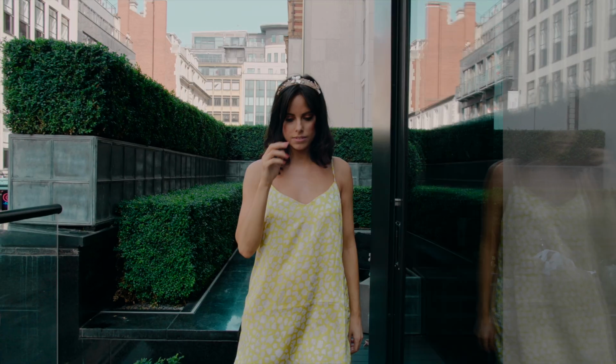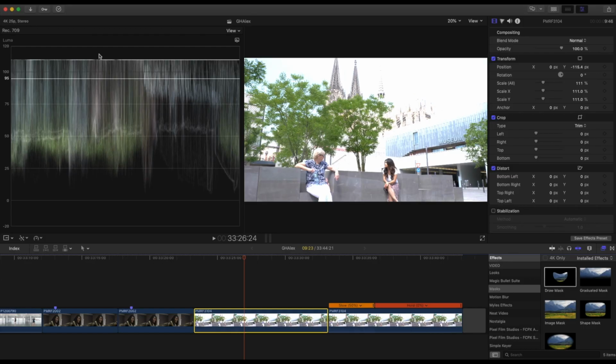Okay, the last example I just want to go through was an HLG shot. I did shoot this exposing to the right, but also this is what HLG looks like when you put it into a Rec 709 timeline. I won't go through all the steps again with this shot, but there are a few key differences for HLG I think you need to know about.